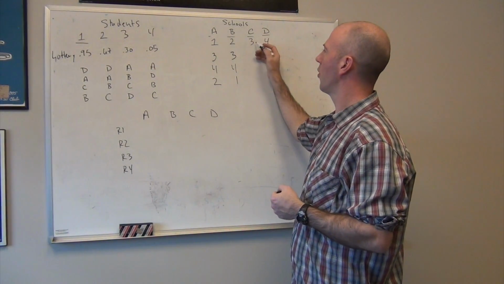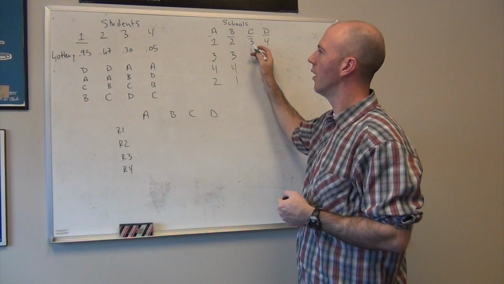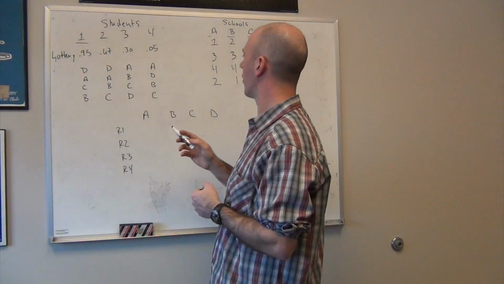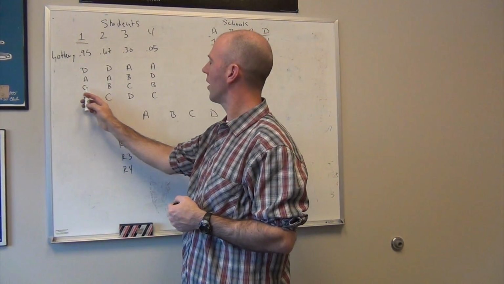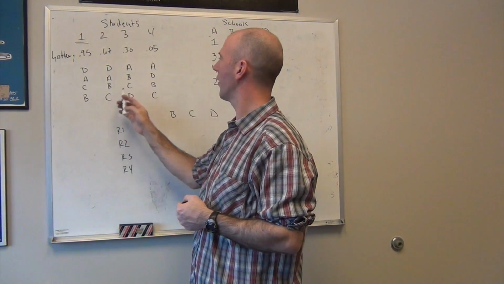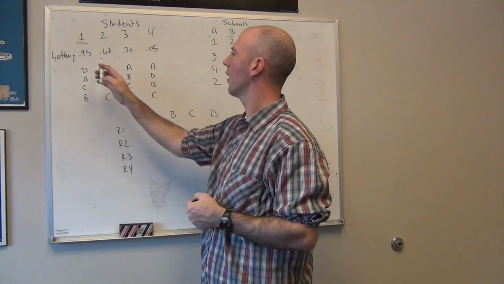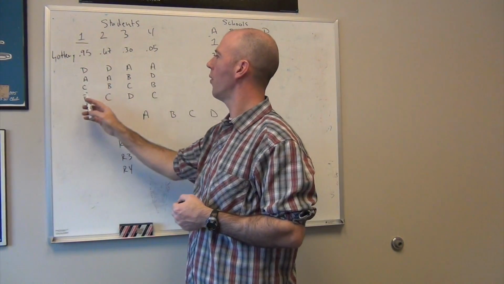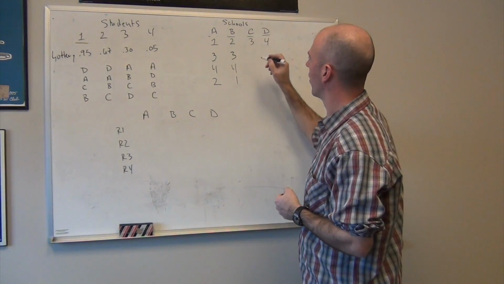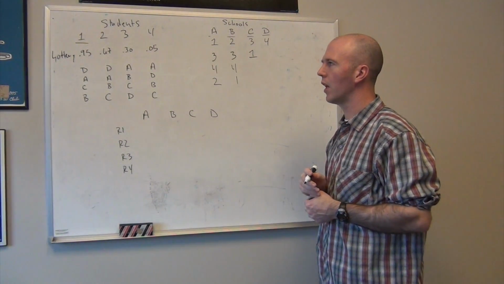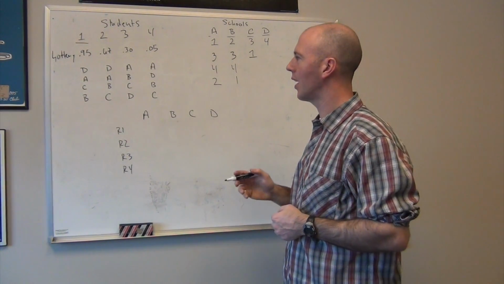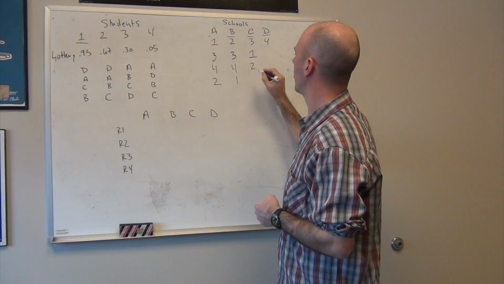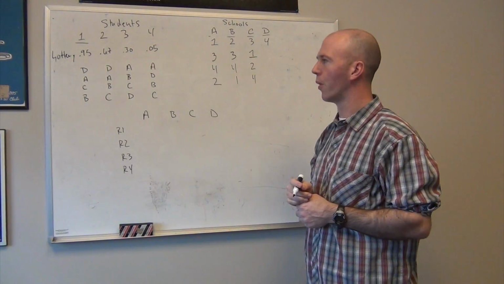So for C, the neighborhood student is 3, and 3 has the highest priority. Next we look between 1, 2, and 4, who ranks C the highest. And so 1 ranks C third, 2 ranks C last, 4 ranks C last. 1 ranks C highest of 1, 2, and 4, so 1 has the second highest priority. 2 and 4 rank C the same, so now we go to the tiebreaker, and 2 is a higher tiebreaker than 4. So 2 is ranked next, and 4 has the lowest priority.